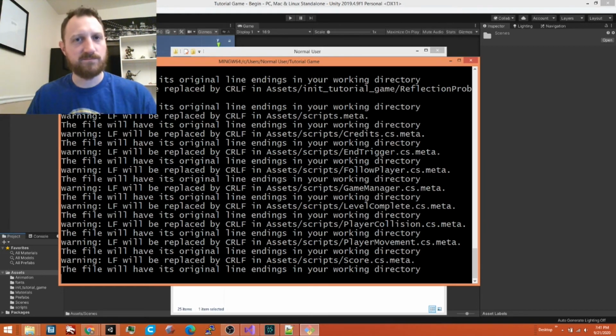On some computers, that character is actually what we see here represented as a CRLF. So that means a carriage return and a line feed. And then on some systems, it is just the line feed character.